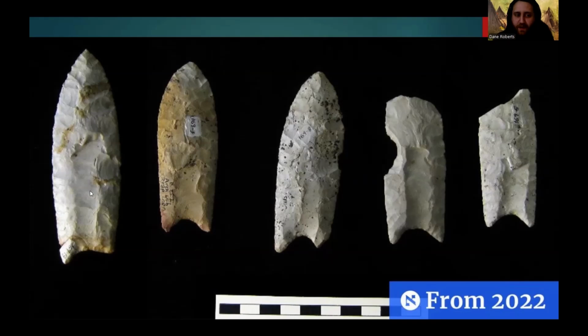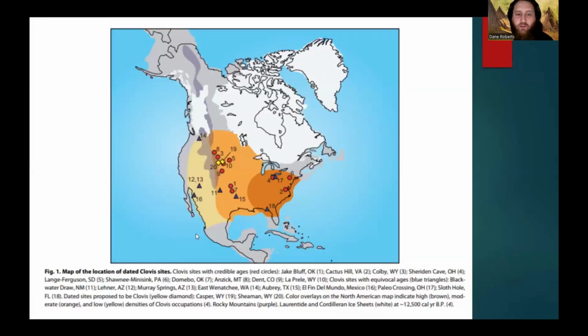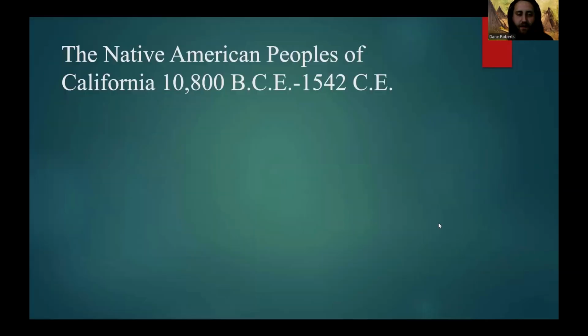Sometimes there are two, but generally it's a singular flute that is broken off into one of the sides of the Clovis points. And here's some more examples here. And as you can see here, they can very much vary in size. And the Clovis culture was all over North America, including California, as you can see here on this map.